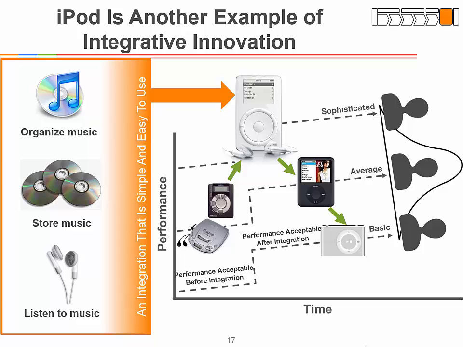Now, Apple, I think, is the king of these types of innovations. Another example is the iPod. There were really three key jobs to be done that they integrated. The first one was listening to music, the second one was storing music, and the third was organizing music. They integrated all of these jobs to be done into one device, which was much more premium, with much higher benefit than a Discman or a Walkman or the Diamond Rio, which was one of the early MP3 players.